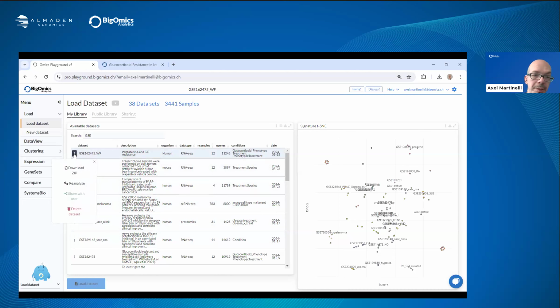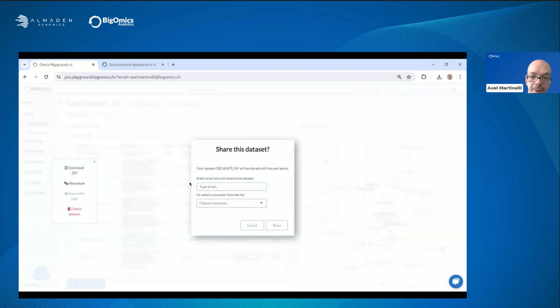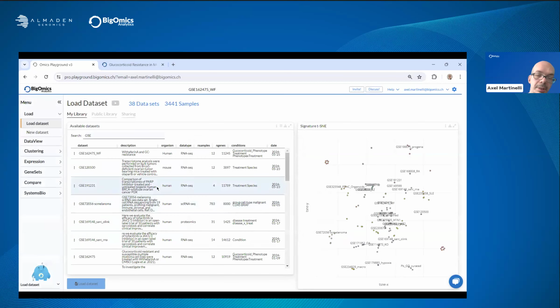Also, a nice feature that I quickly want to show you here is that through our platform, it is possible to share the object files that contain the figures and the tables directly with other users. All you have to do is select an email address and then share the data set. And even if the users don't have an account, they will be invited to create a free trial account through which they can take a look at the data.